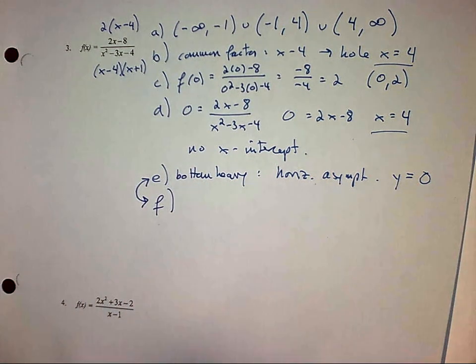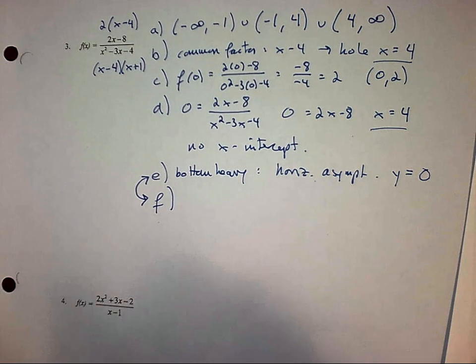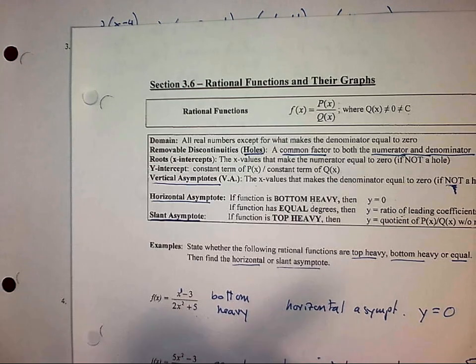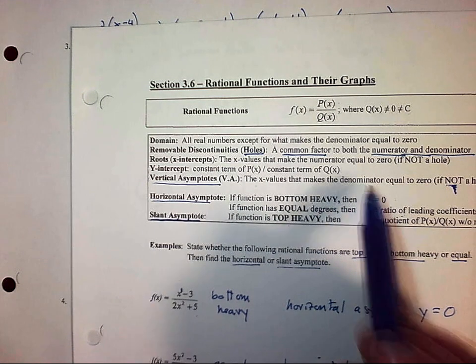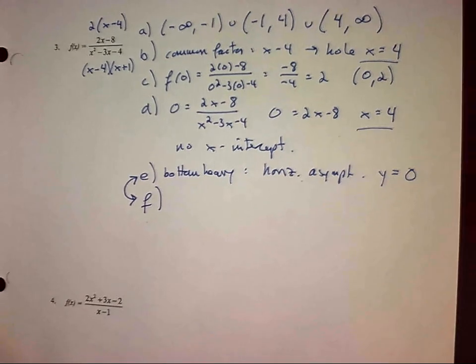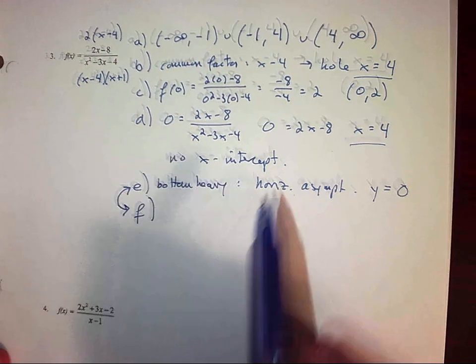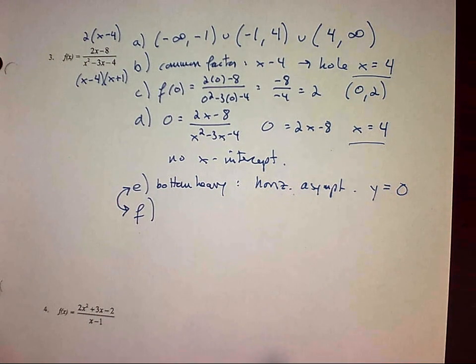the vertical asymptote. But for vertical asymptotes, we don't look to see which one of these degrees is larger. For the vertical asymptotes, we're looking to see what makes our denominator equal to 0. So I think I might have been saying, and it's getting late, right? I think I might have been saying that I was finding the vertical asymptotes, but I was writing horizontal asymptotes all along.